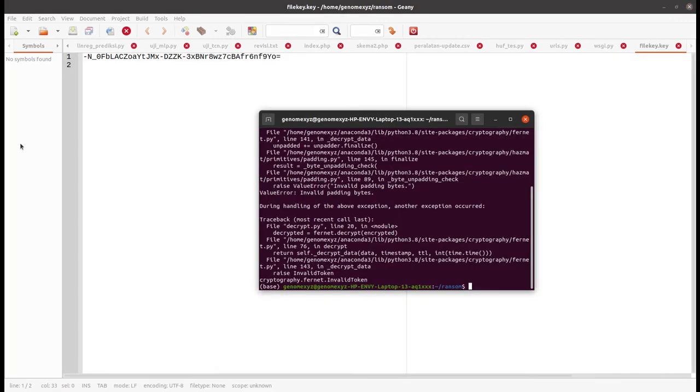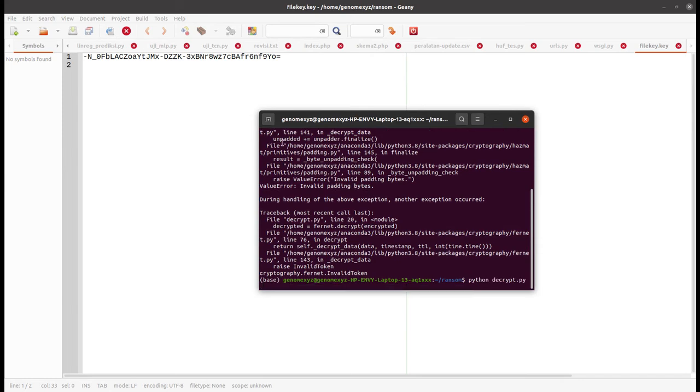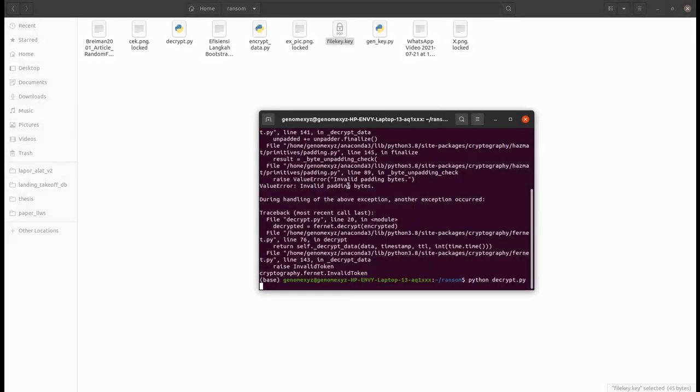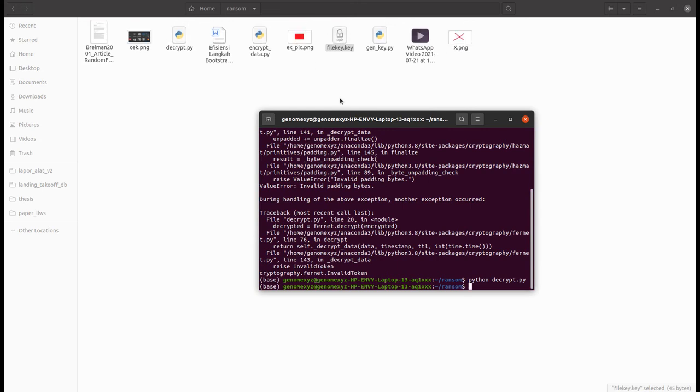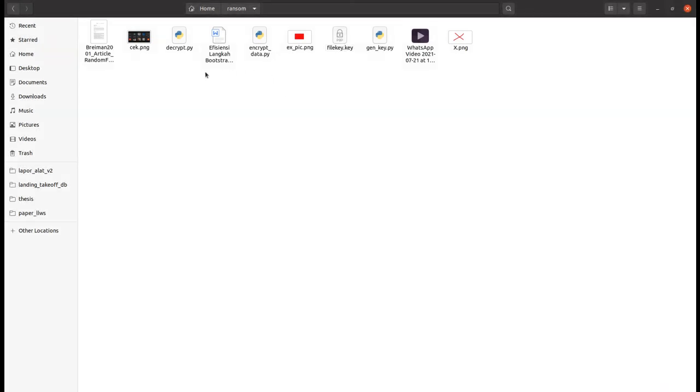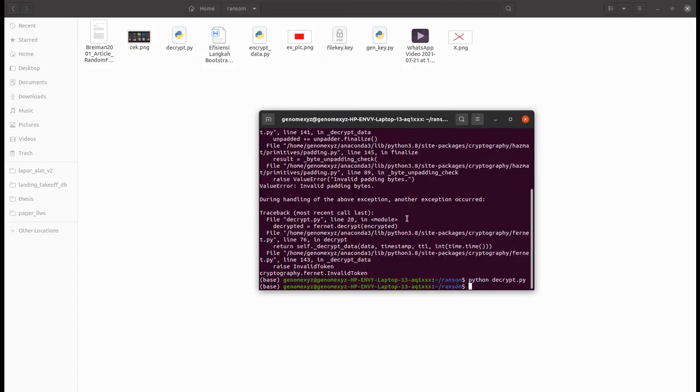Let's revert back to normal and decrypt it, and it's a success. This is the same as ransomware. When the key you input to the software is wrong, it will not revert back to normal. It's the same as this.